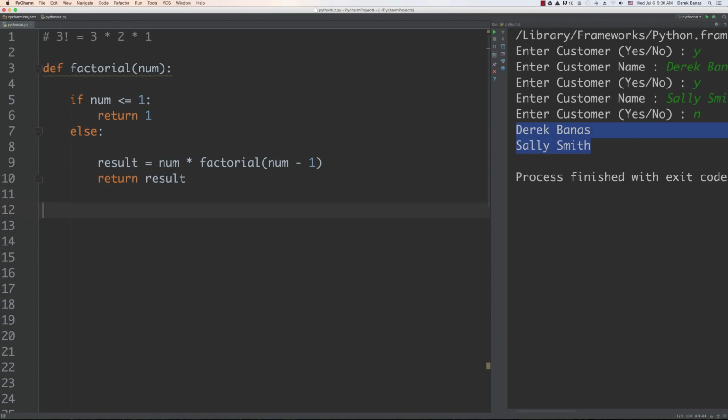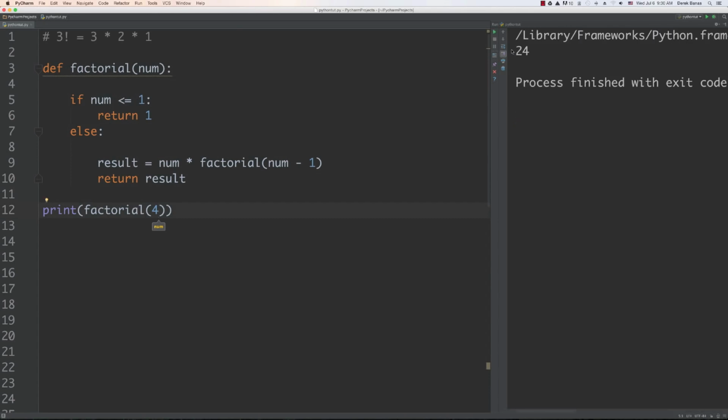Now, don't worry if that's not making sense. I'm going to run you through an example. So here we're going to say print, and I'll call factorial to run, and I'll throw 4 inside of there and run it. And you can see right here that the answer comes back as 24. And we can come in here and throw something inside of here. Let's say 4 is equal to, and there we go.